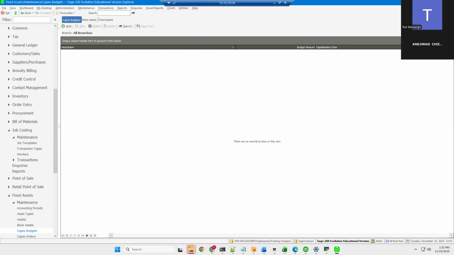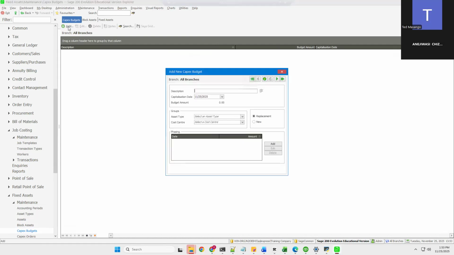So that's for operations, that's for your day-to-day. But then you've got what we term a CapEx budget for the acquisition of fixed assets. So you can create it here so that you can compare when you procure, you can compare it against the actual purchase.